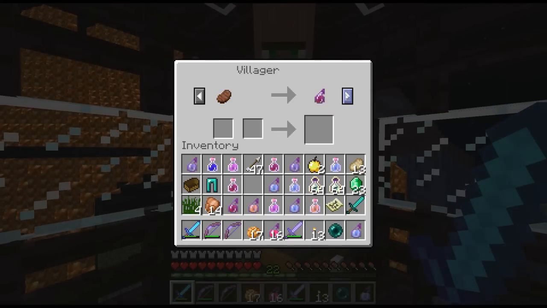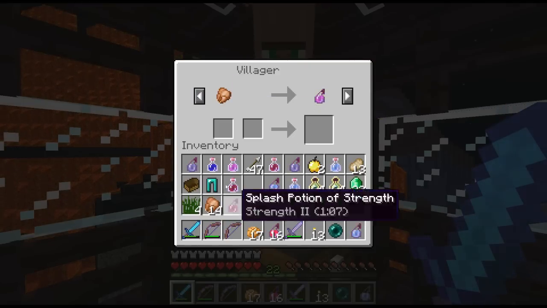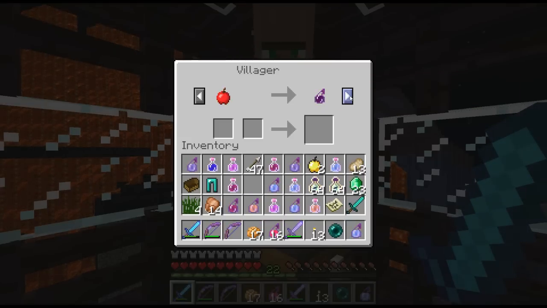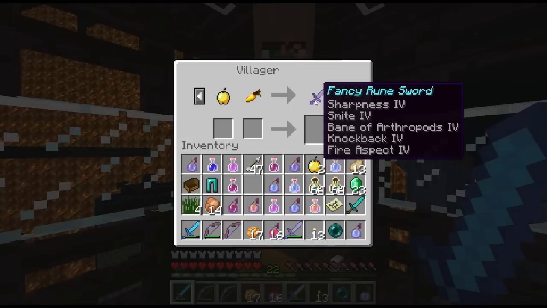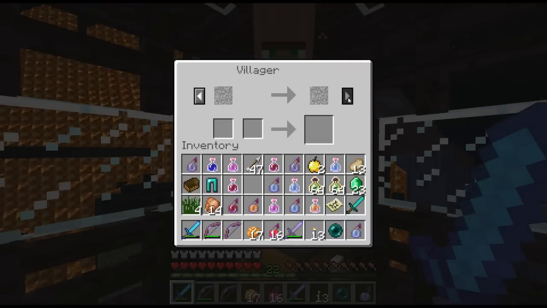Okay. Night vision. What was this one? Strength? Oh, that would have been really good if I had some steak on me. Oh, I have chicken! Regeneration. Is regeneration good? It helps, I'll tell you that right now. What else is there? Oh, I have a carrot! Sharpness 4. Holy crap. Fancy rune sword. The shirt off the wart's back. Wow.